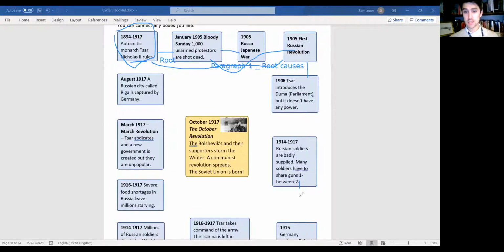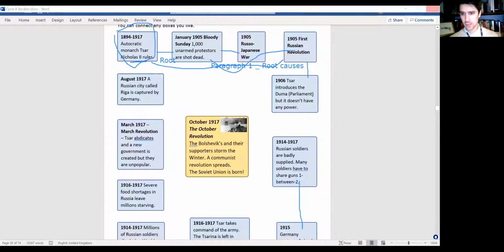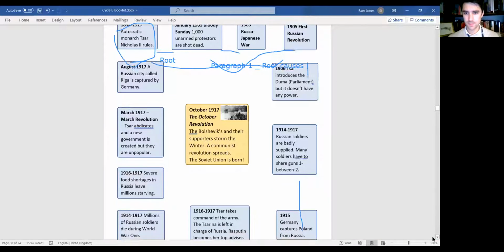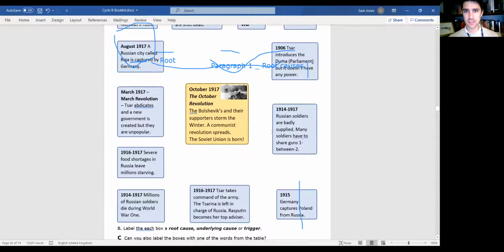Which as a result means that, if I scroll this page down a little bit, means that Germany, can I do that? Oh, my laptop's promptly crashed now. Bear with me, Year 9. Right, there we go. Fortunately, it's not going to move with it, but you get the idea. What that means, have I got a rubber here? Erase it, there we go.